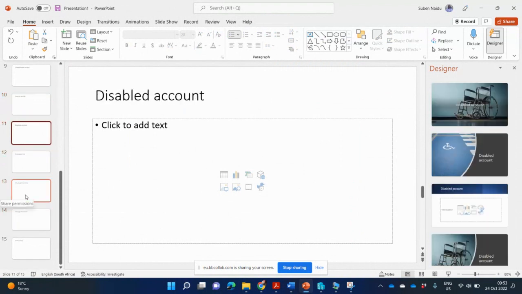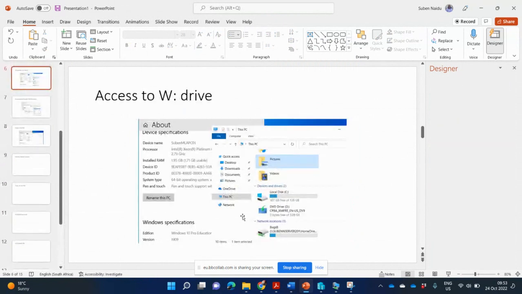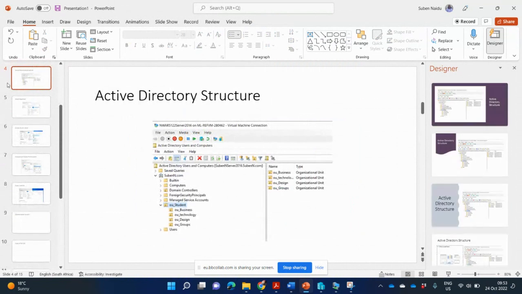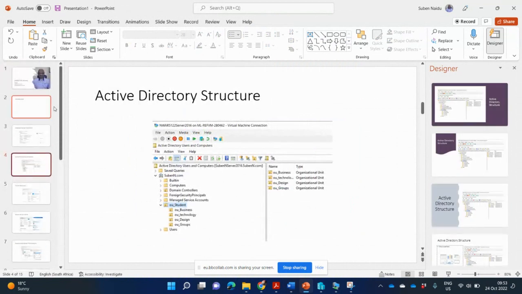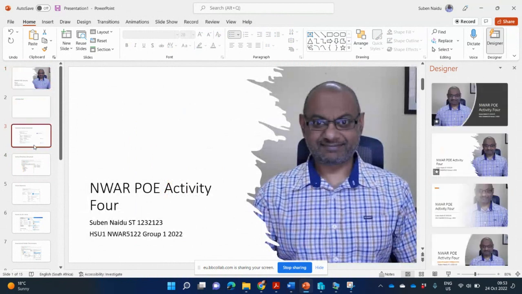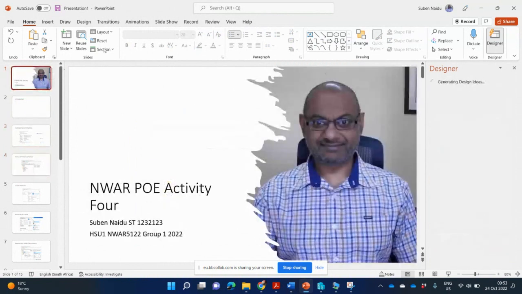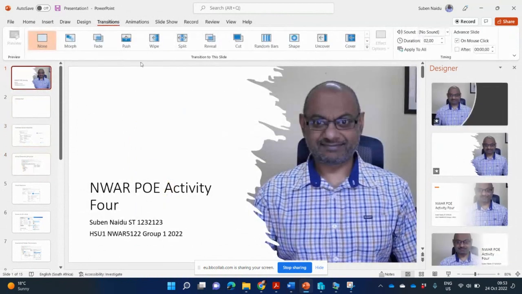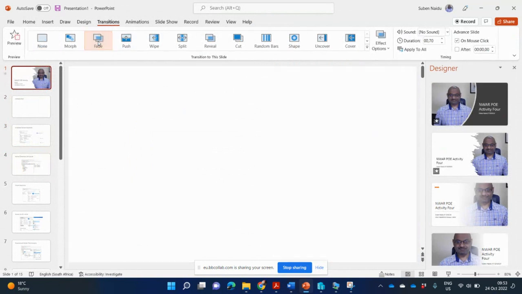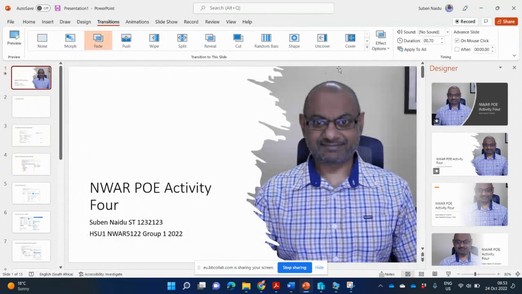Right, so when I'm done, I would now need to start narrating. Okay, so how do you record? So if you go back here and we look at now other things to add, you can add slide transitions, for example. So transitions, you can, for example, make it fade in, and you can apply to all slides, right?